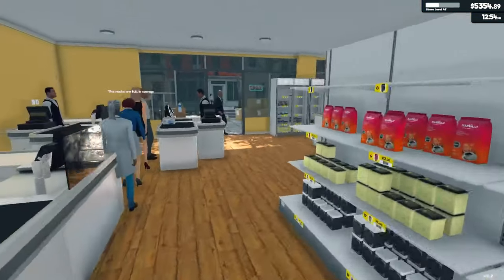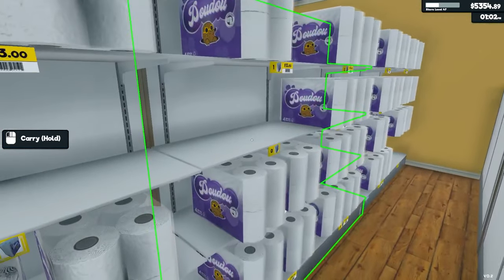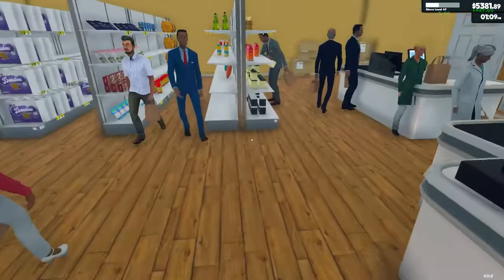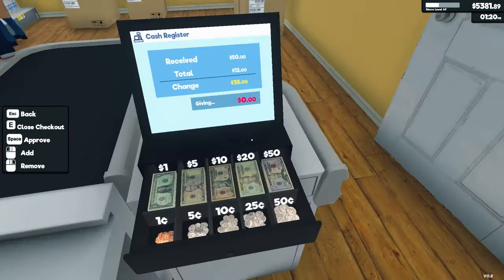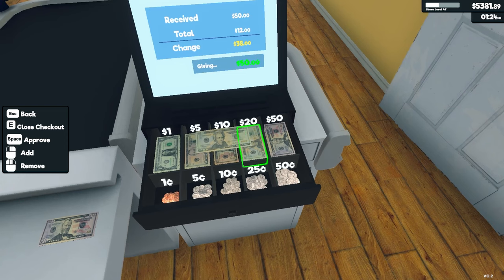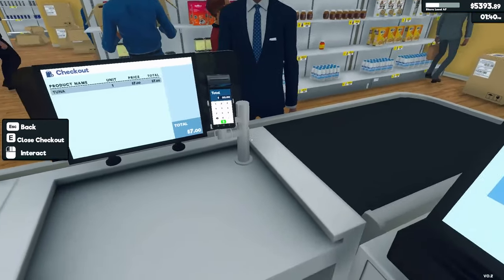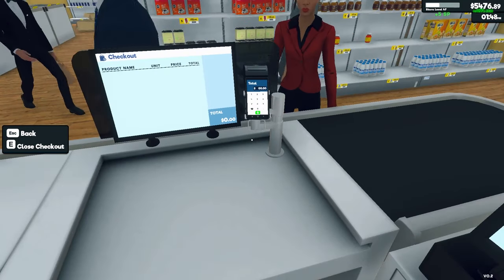All right. I don't think they're taking these toilet papers off, but even if they do, we'll find them then. All right. $38. Why? Oops. And there you go. I was about to give them $50 change. I'm not going to pay you money for groceries. Not this time. That's a different day.